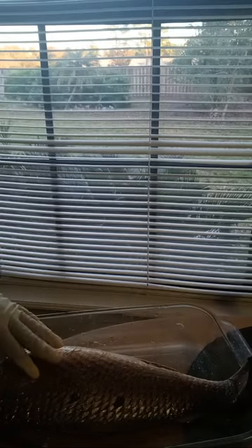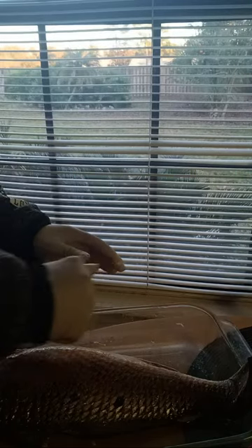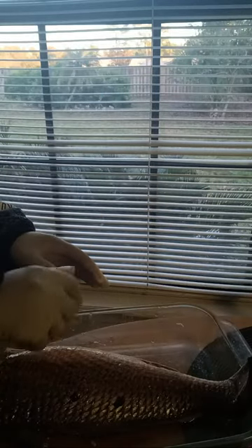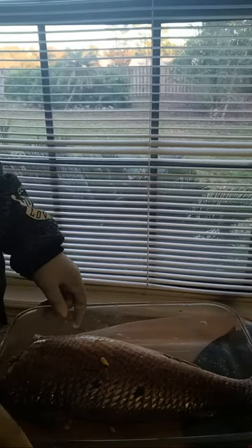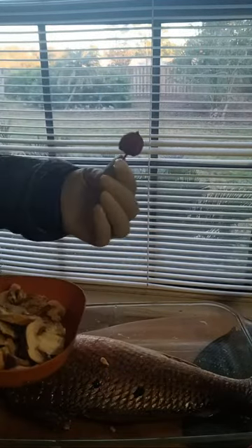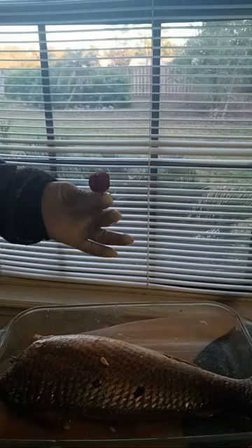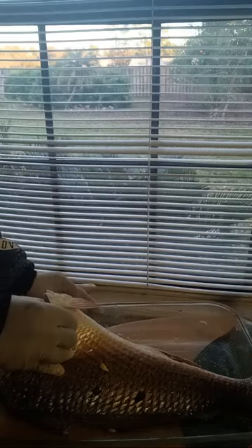So we're gonna get started. What I did was I cleaned the fish already three times with baking soda and lemon. Here's the lemon right here — I have a little bit more left, so I'm going to go ahead and squeeze it. See the juices? So we have our little trash baggie right here. Now we're going to add one habanero pepper — this thing is extremely hot, so you want to be careful with it. I'm going to tuck it inside the mouth of the fish so when it cooks it'll just spread through.